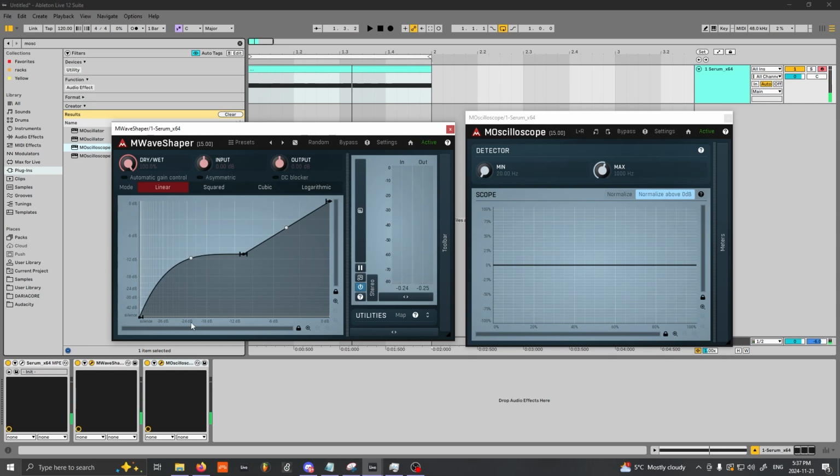Now, this is happening because, as you can see, basically everything that is reaching negative 12 dB is slowly being pushed more loudly than it normally would. And it's following the same kind of curve that you see in the wave shaper. It's reflecting into the waveform itself.